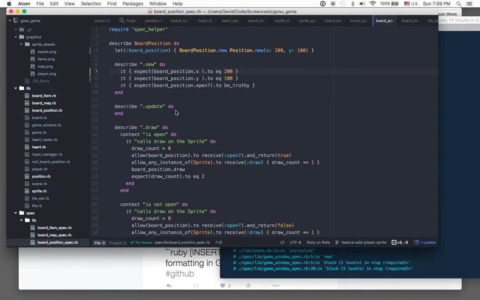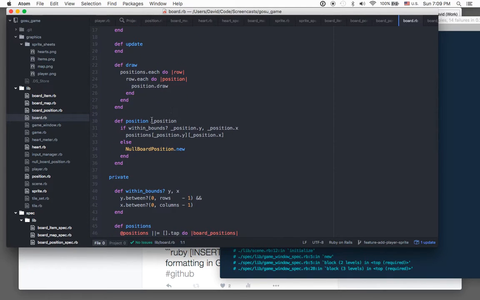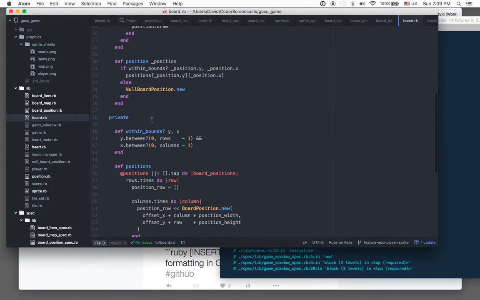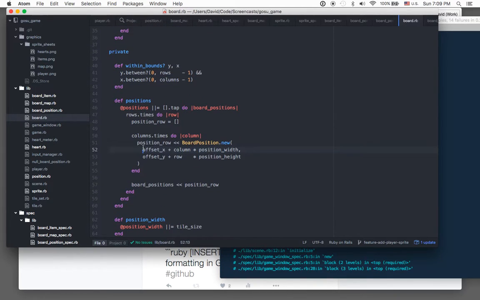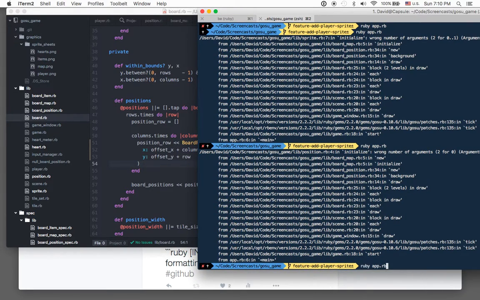So in board, we make these new board positions. So this is kind of interesting. We're creating all these different board positions. So let's just go ahead and, for a second, we'll do it this way. So now we're just passing it a full-fledged position, or reified position instead of a data clump.